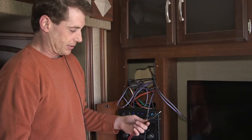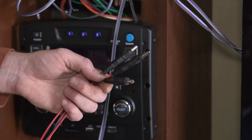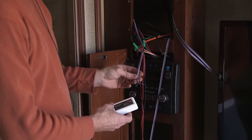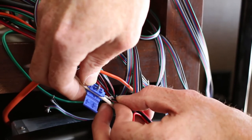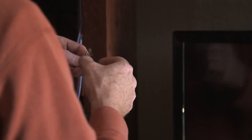Next, we'll be connecting the CPS connectors to the radio's power wire so that we can provide the power to the controllers. Next, we'll be attaching the wires coming from the LED strips to the controllers and then powering them up with the CPS connectors that we previously installed.